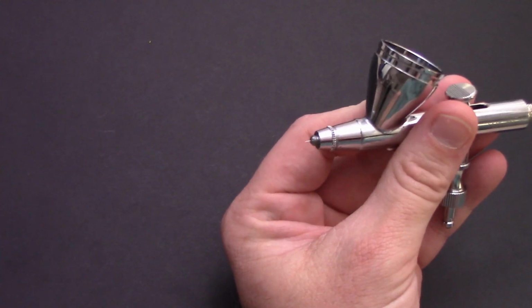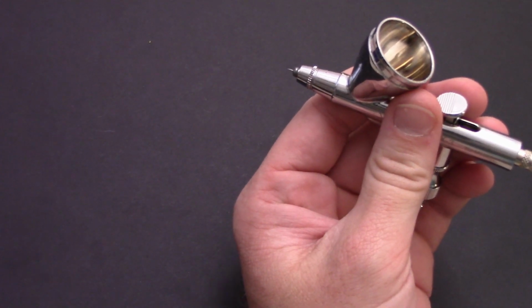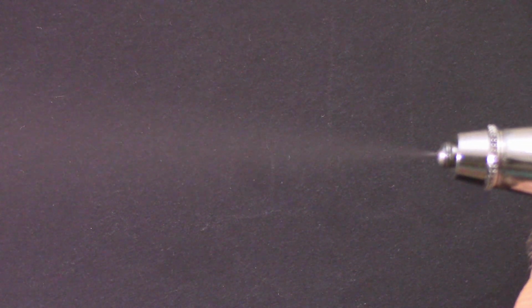Another way we can diagnose this problem is by putting some water in the airbrush and spraying it out and looking at the spray pattern. So I'm just going to put some pure water into my airbrush. Okay, so I have some water in my Sparmax airbrush, and I'm just going to spray some air and pull back on the trigger. And you can clearly see the cone of water is nice and even and gets bigger and smaller as I pull forward and back on the trigger.